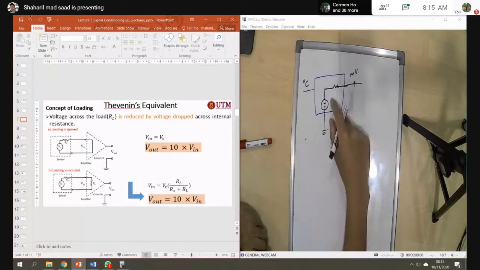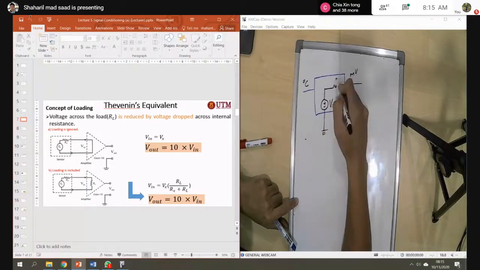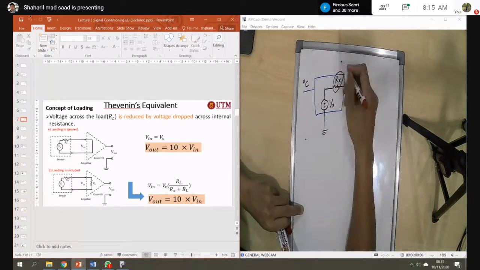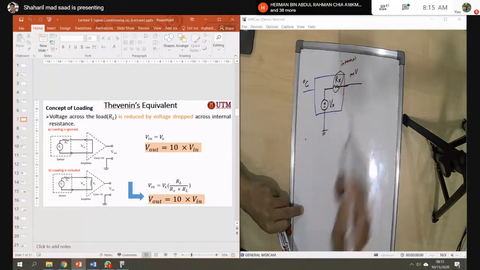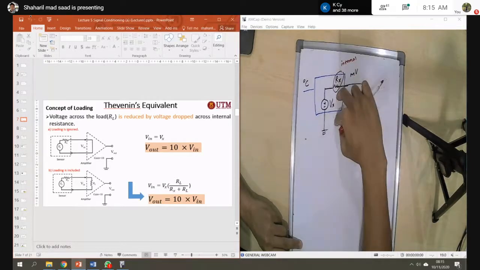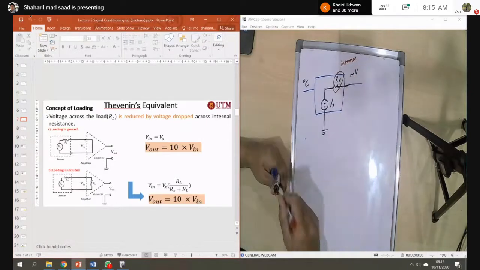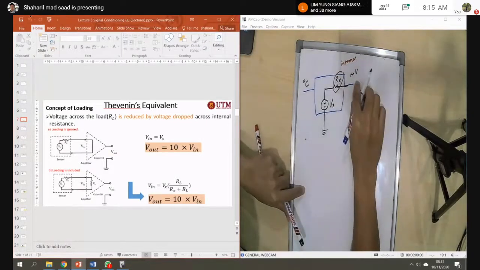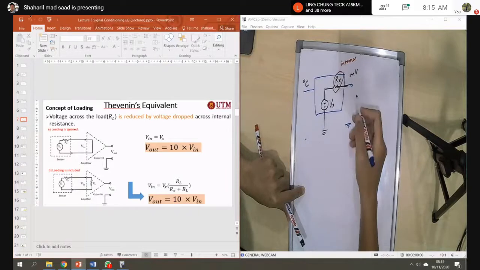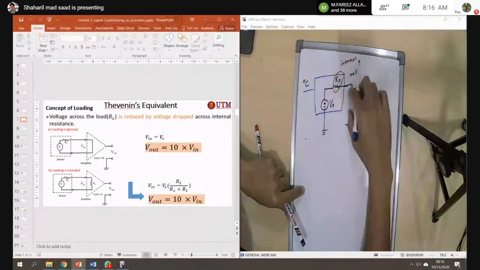Okay, now your transducer is like this one. I call it Vx, and this one the Rx. So the transducer has internal resistance. We call it internal resistance. Okay, and then your transducer output will be millivolt, from the Vx here. Actually the output will be at this point and this point, let's say this is on the ground. So this is the output here, so there will be some voltage drop here.